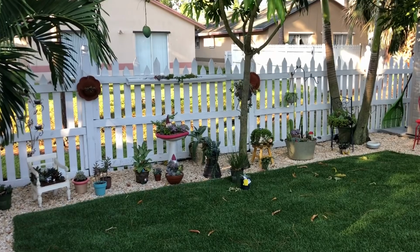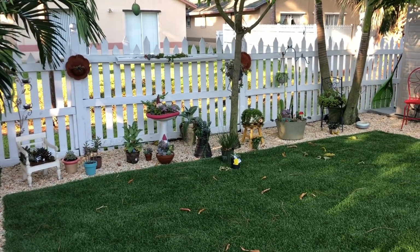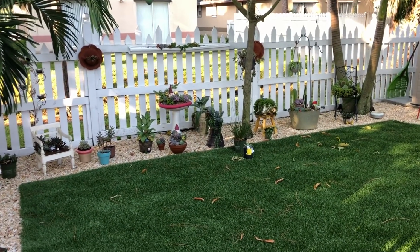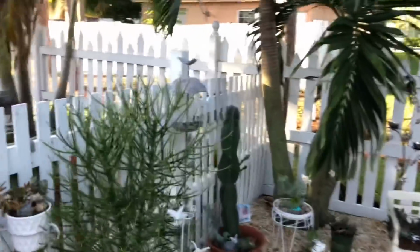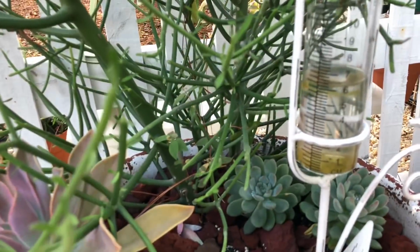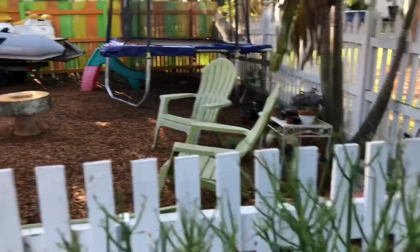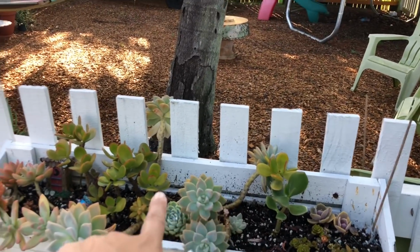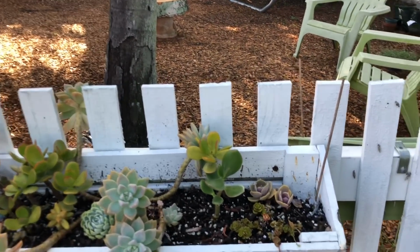Orlando's about 2.5 to 3 hours away, pending traffic. And there was a storm while I was gone, so a lot of rain. We got a little bit over 6 inches of rain. So you can see how everything looks kind of dirty from the rain hitting so hard. It made the dirt splatter.